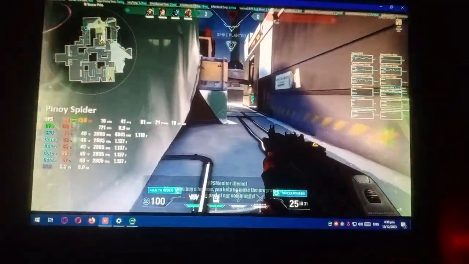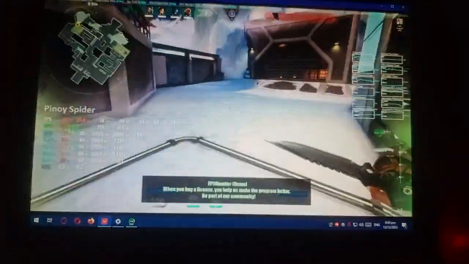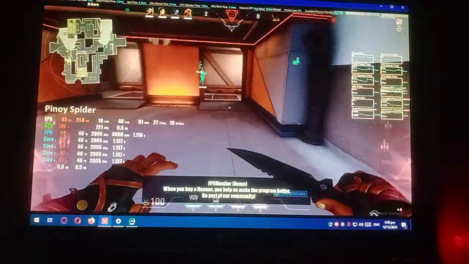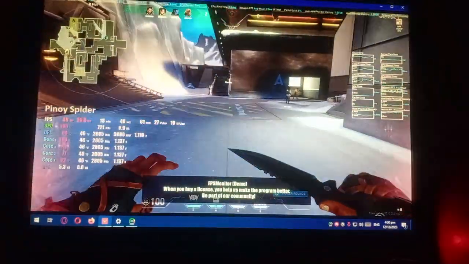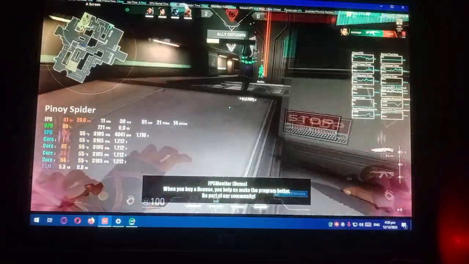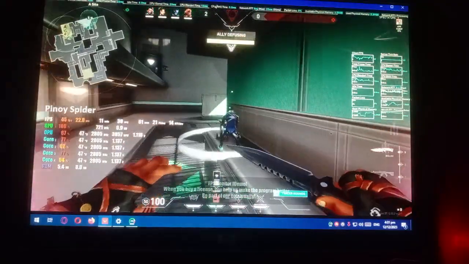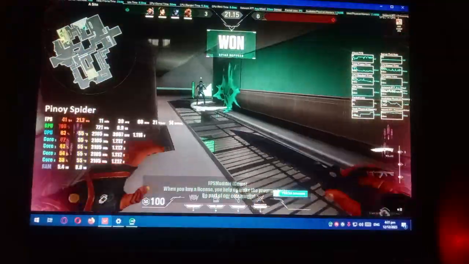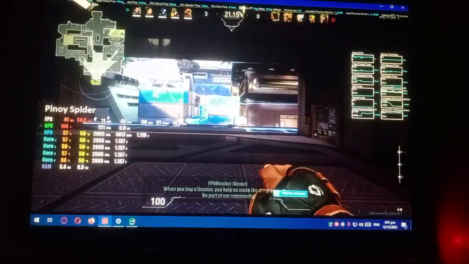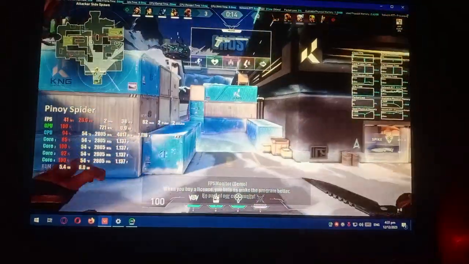Spike planted. Oh, it's A. Go A, go A, bro. Go A, go A, go A. Out of charges. Satchel out. Push no button. Satchel out. I think they're going to swap them, guys. Switching sides. We're switching sides. Match point. A single battle between us and victory.